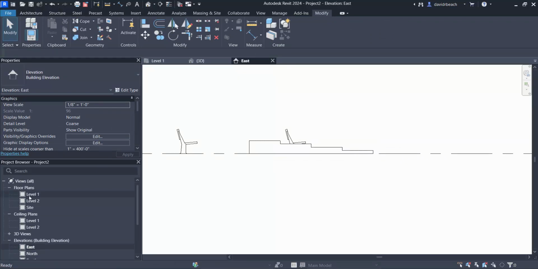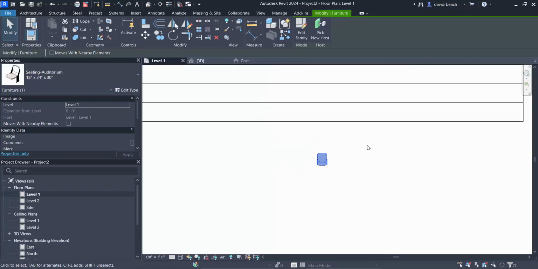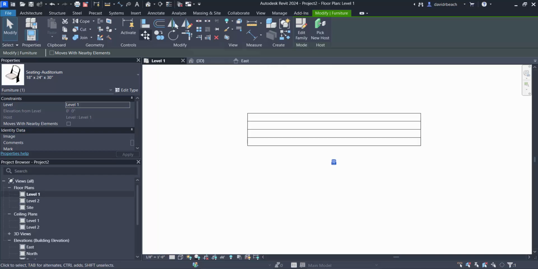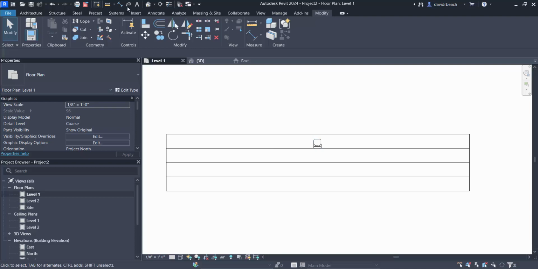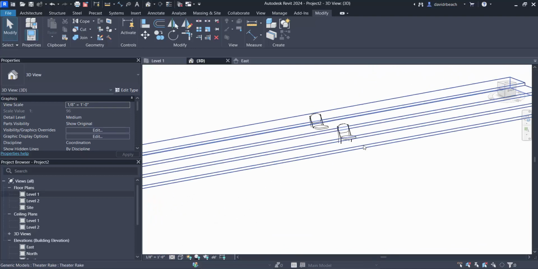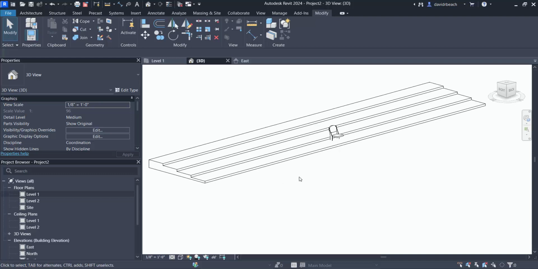Back to my plan view, and let's take that seat and move it to that location. Let's see if I've got everything oriented the correct way. Cool? Okay, so I'm a little bit more reasonable now, for sure.